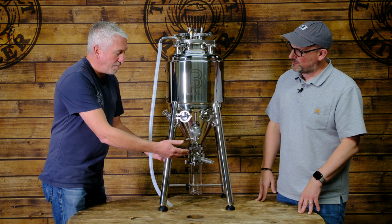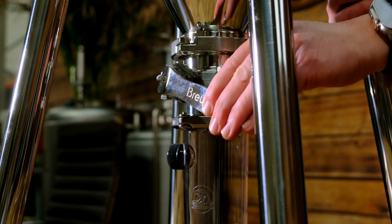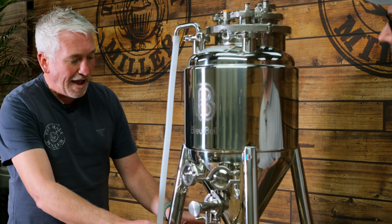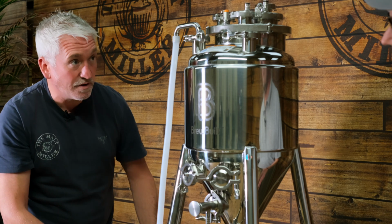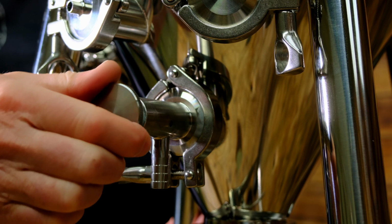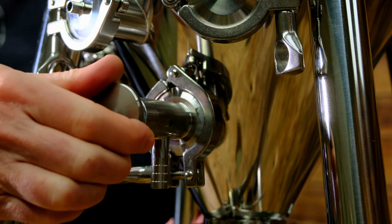Let's start at the bottom here. So we've previously talked about the 3-inch butterfly valve at the bottom here, absolutely ideal for dumping yeast, shrub, and carrying out the other features that this collection vessel gives you. Moving up slightly, we've got a sample tap here. You can use that for samples, but you can also use it for drawing off wort or actually finished beer.